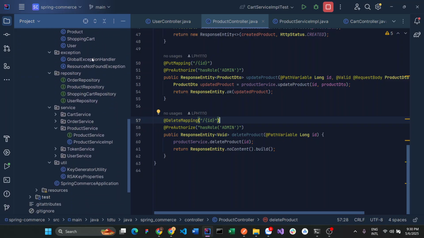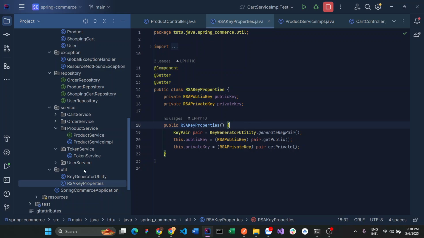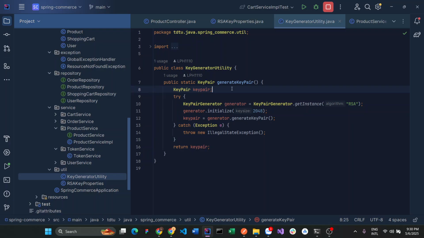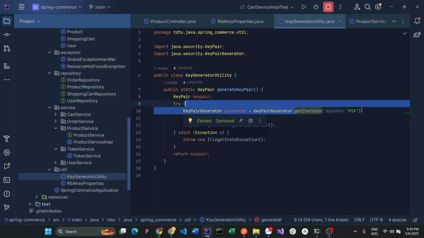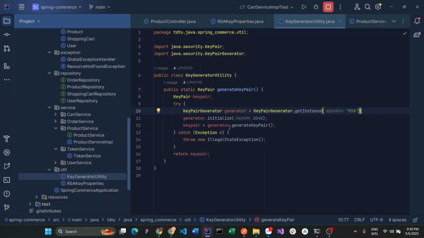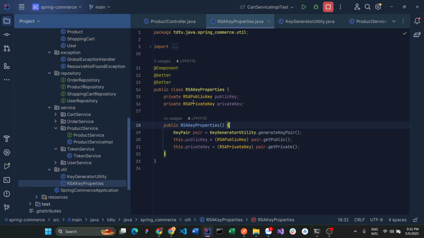And how did I create the JWT tokens? Inside the project, I defined a token service and also a utility folder containing the RSA algorithm. We have key generators here. I'm using the KeyPairGenerator from Java security. By default, I'm using the RSA algorithm to generate a key pair with the size 2048. This class generates a pair of keys, including a public and a private one. Okay, so I'm going to use another class to hold that information.